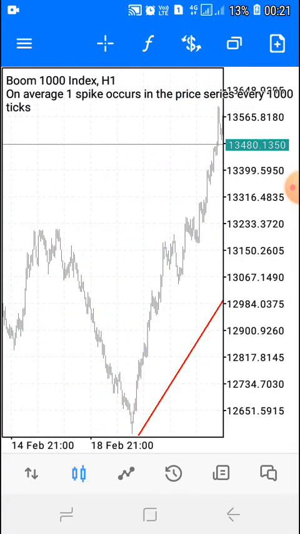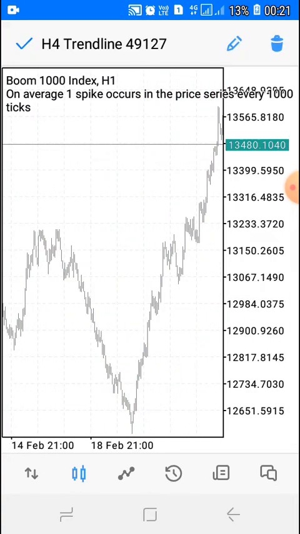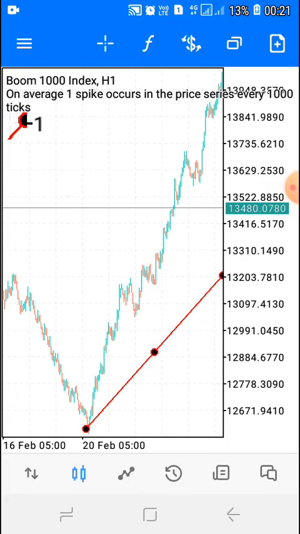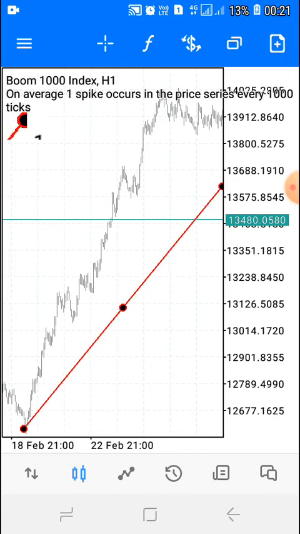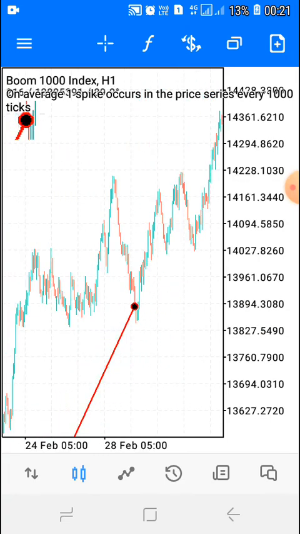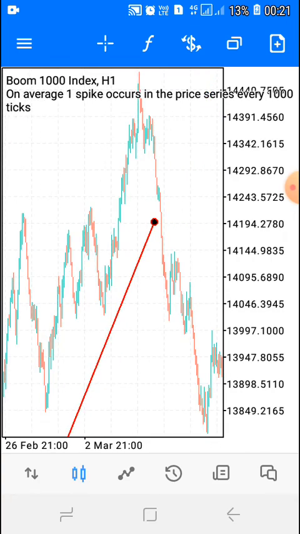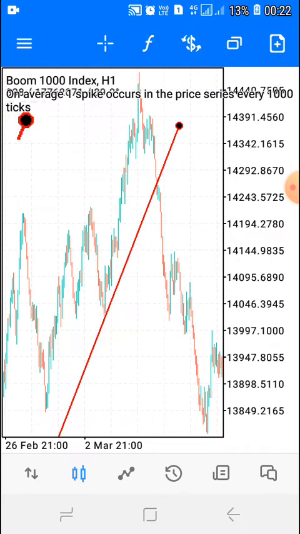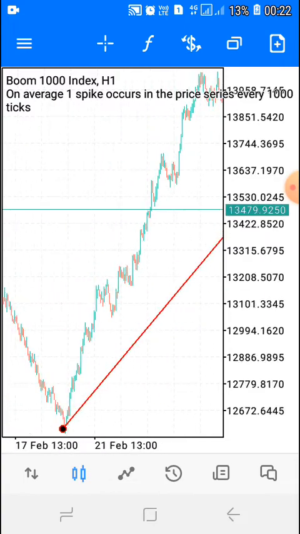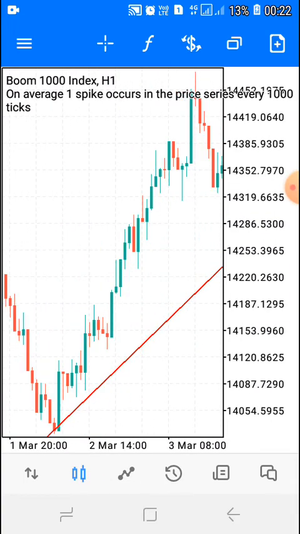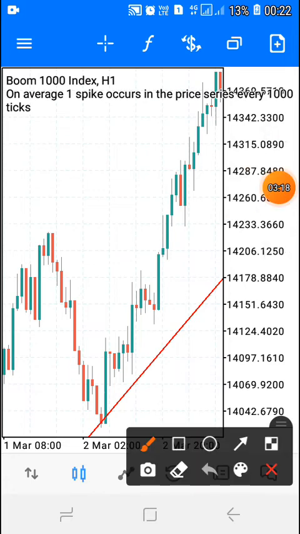Okay, and why did I draw the trend line from that point? Let me just delete this. Okay, we can see this is our lowest point, on the 20th of February, right? 20th of the second month, we can actually see that that was our lowest point and this was our highest point. Okay, so we're looking for two touches, and over here is our first touch, and over there, okay, let me just zoom in. You guys can see this is our second touch.